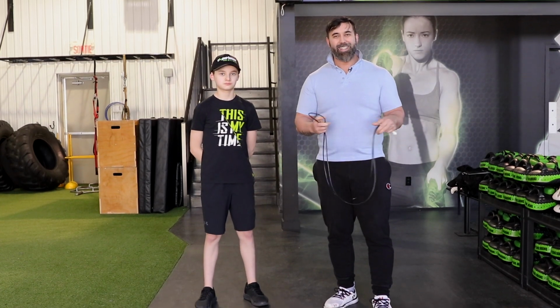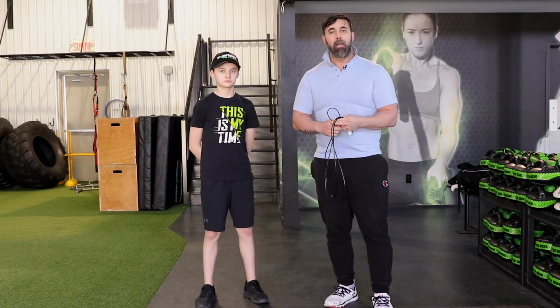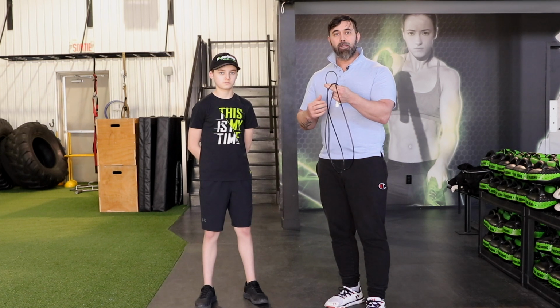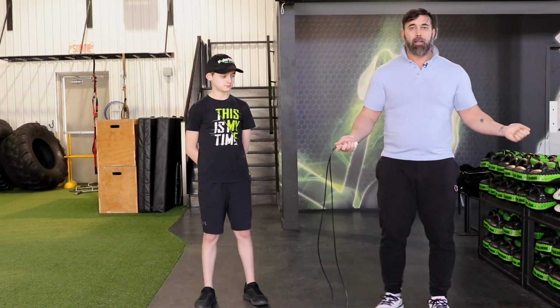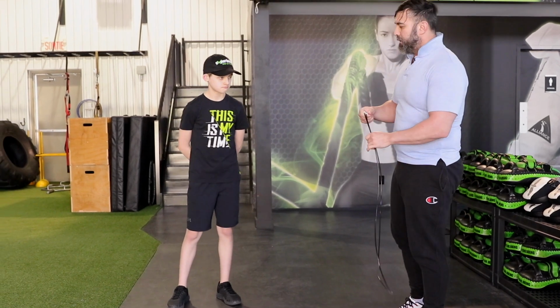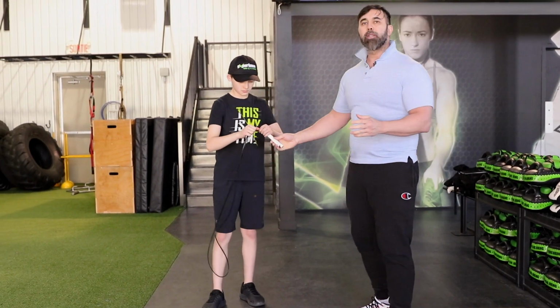So if you don't have the budget or you don't want to cut your existing rope, you don't have to do this. I did, and it helped me tremendously. But if not, you can just keep your existing rope and do all the stuff we're gonna show you guys today, but just do it one-handed like this. And you're just gonna turn your skipping rope as such and pretend you have the other piece in the left hand as well. All right, that being said, now, how do we learn to skip rope?